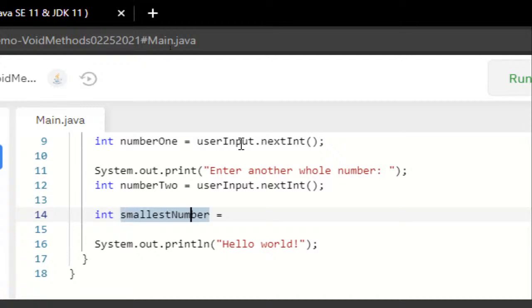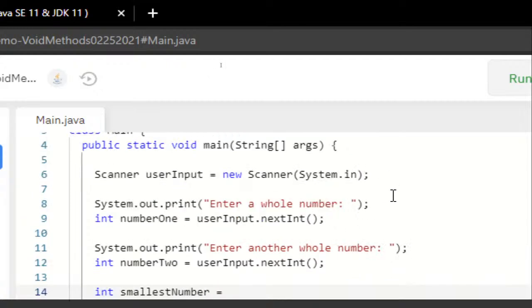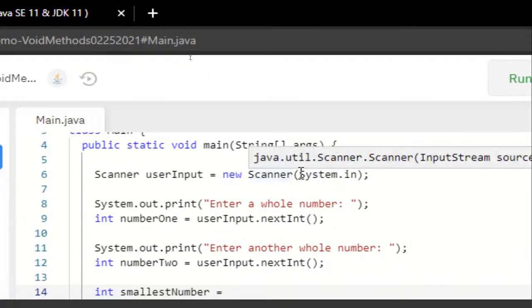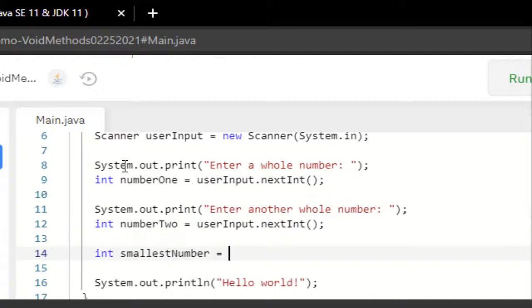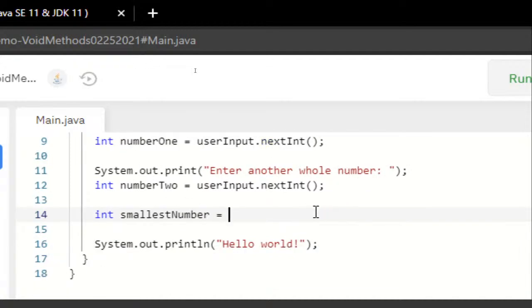And we can take our smallest number, and whenever we're referencing something from the math class, we need to start with the class name. Just like when we're working with the system class here, we have to say system.in or system.out. So when we're working with the math class, we have to work with it likewise.